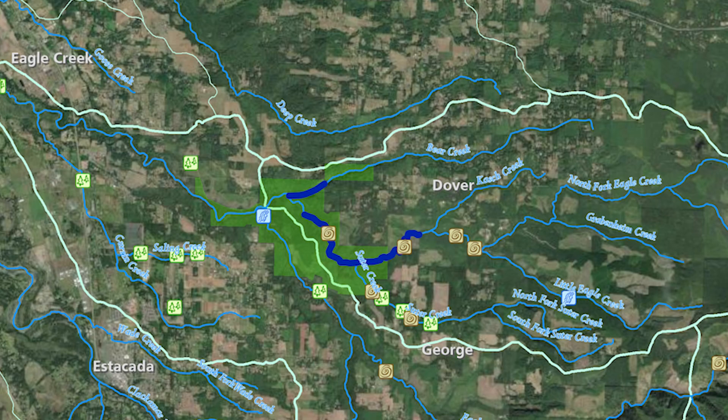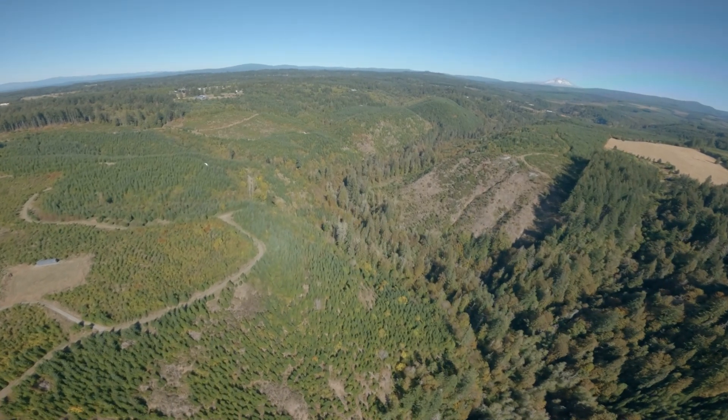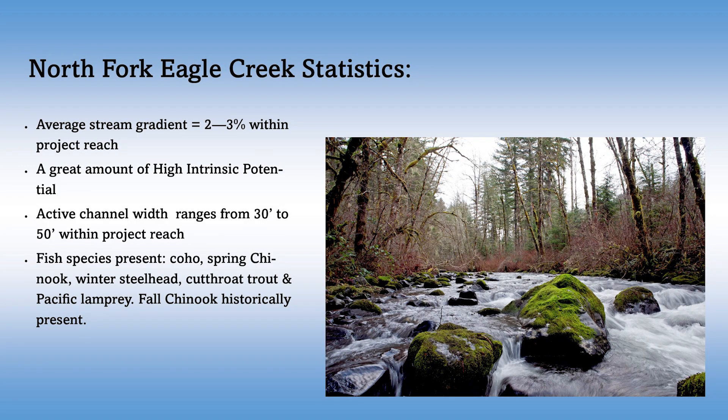This project's reaches are denoted with thick blue lines. This LIDAR image shows the canyon-like nature of both creeks, particularly Bear Creek, though the North Fork Eagle does have several floodplains we will capitalize on to recreate historical habitat. The creek's gradient is just right for this type of project — not too steep. The Eagle Creek watershed possesses 45.3 miles of combined high intrinsic potential, the greatest within the entire Clackamas River Basin, with the North Fork sub-watershed contributing over 50% of that potential.